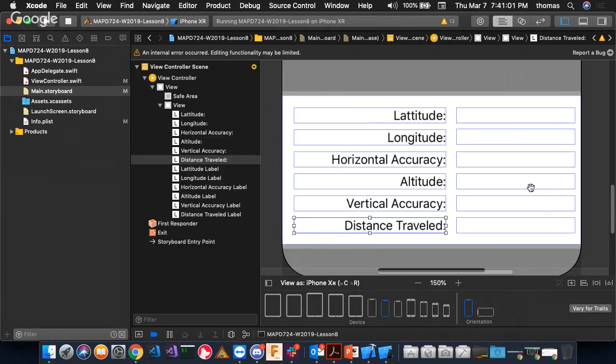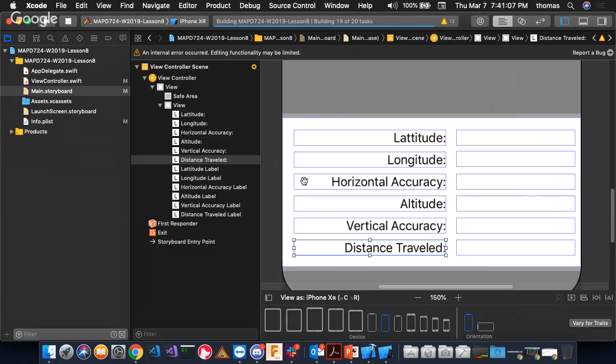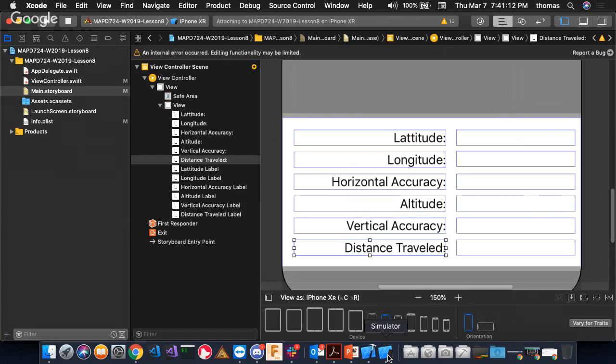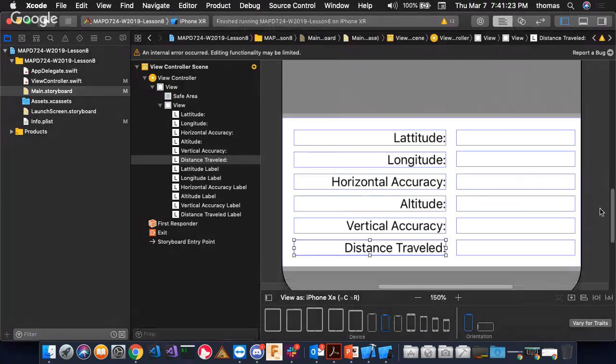Excellent. So we've got this thing going on. We've got our panel, we've got the gray space. We know it's going to work nicely for the iPhone XR. Now let's rerun it and see if we have a basic user interface that looks similar to what we want. Yay. Very nice. Okay, cool. And all of our data is going to appear down here with fair accuracy. Cool.